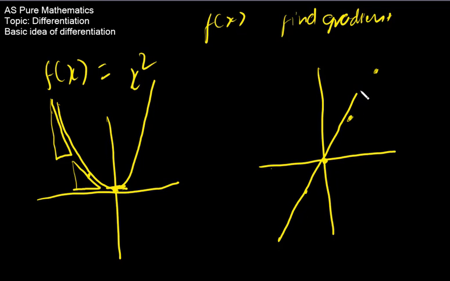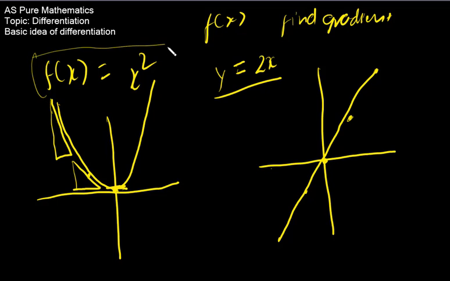And the funny thing about the gradient of f of x being equal to x squared is that the gradient is actually a linear polynomial. So this is actually equal to 2x. So all the gradients of f of x make a line, and that line has the equation of y being equal to 2x. And so that is what we call differentiation. It is when we have a function, and as we differentiate it, we get a graph that shows all the gradients of that function.